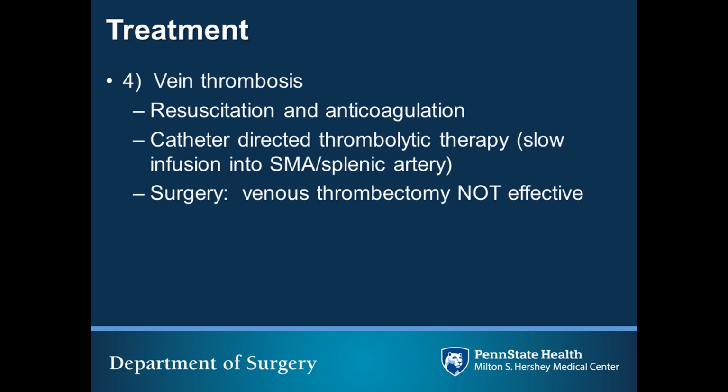Finally, the management of patients with venous thrombosis is often resuscitation and anticoagulation. These patients can undergo catheter-directed thrombolytic therapy, but again, this is relatively rare. And surgery for these patients is also not indicated. Venous thrombectomy is not effective in these patients, and similar to patients with non-occlusive mesenteric ischemia, progression to the OR should only be prompted by concerns for severe bowel compromise and perforation.